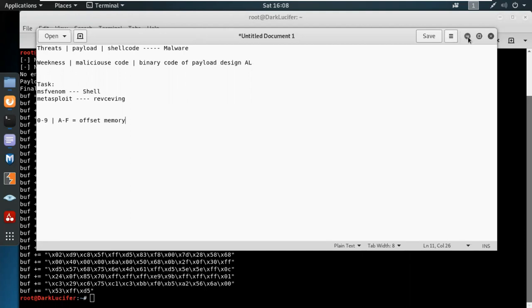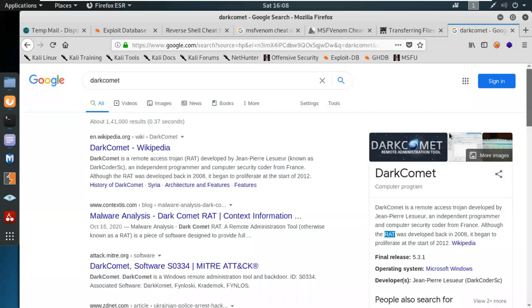Many other possibilities are there, one by one. So the major task over here is to simply check all the things over here. So, the payload is exactly a piece of code.